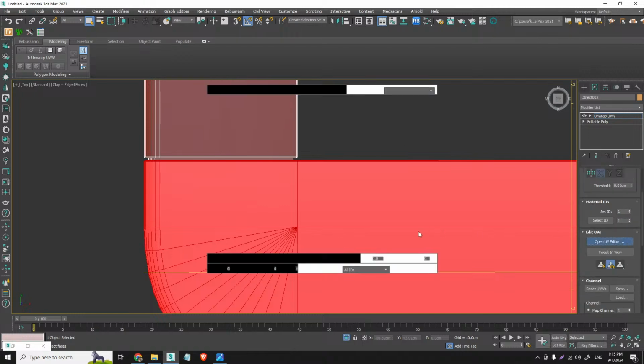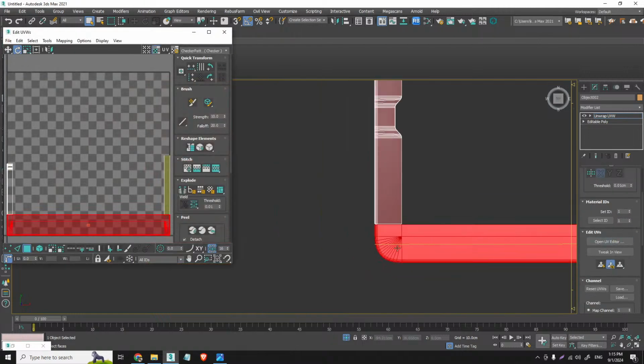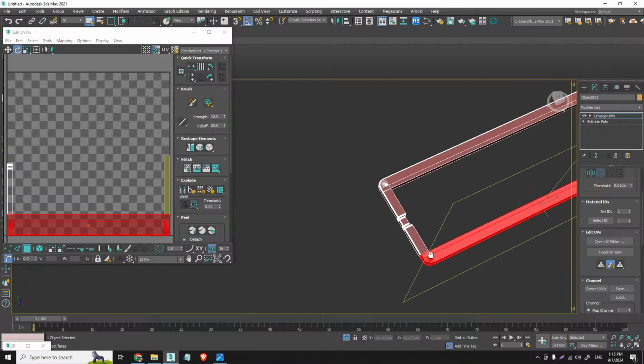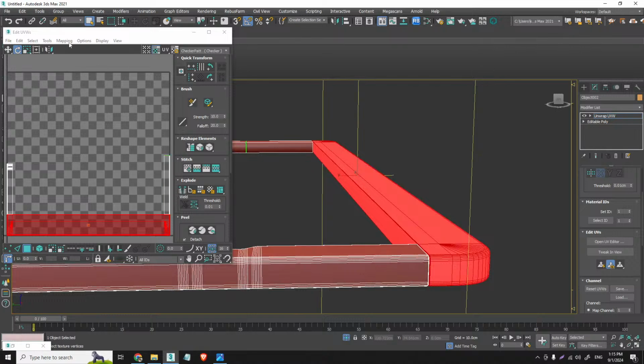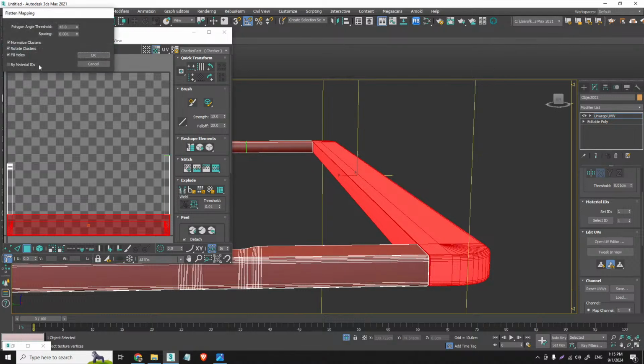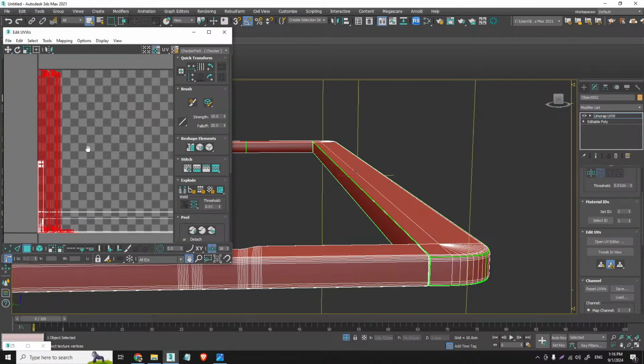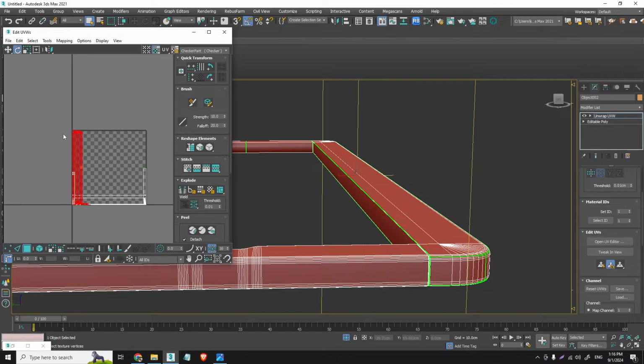And I will open the UV editor. And now let me show you a trick. You can just go on mapping, flatten mapping, and 45 might work well, and hit OK.